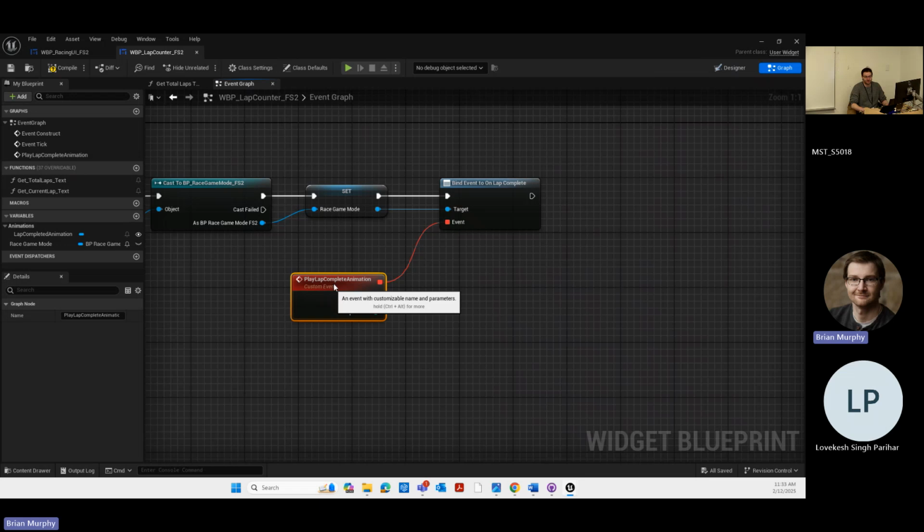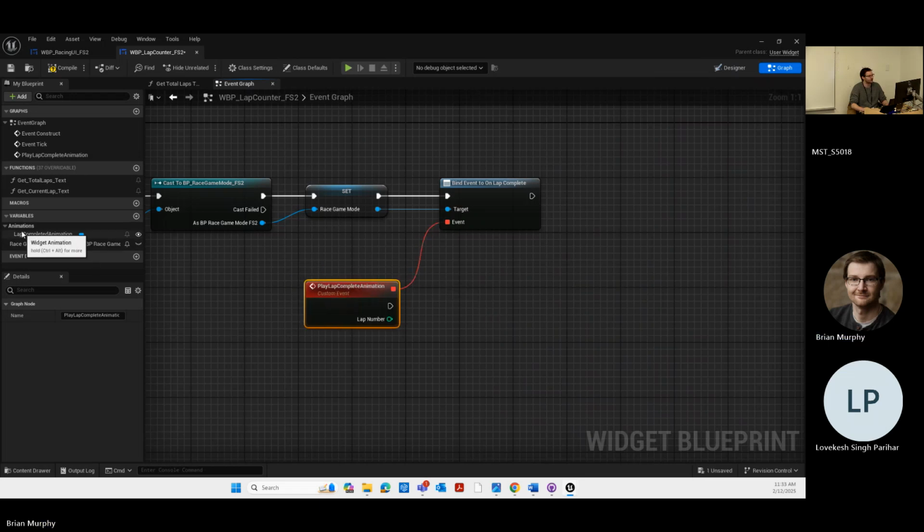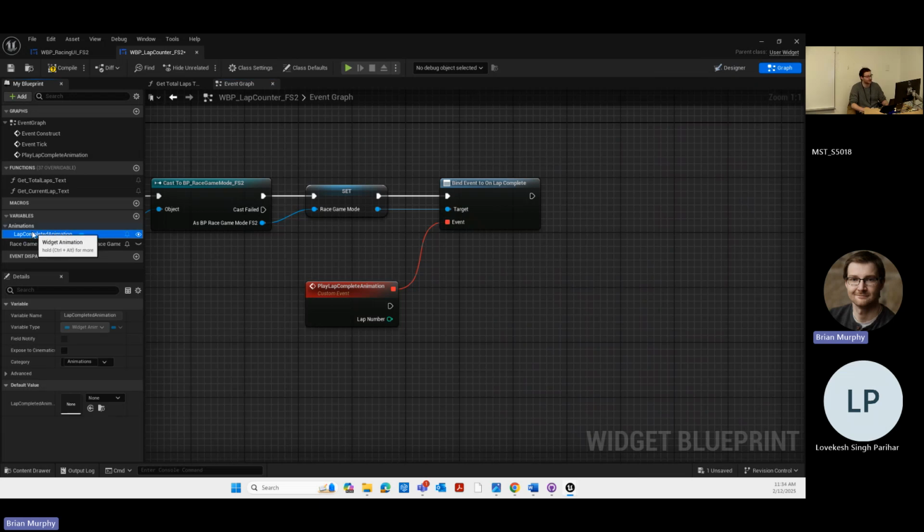Now we have our play lap complete animation event here. If we go to the left-hand side to the My Blueprint panel, you can see it's created a variable for us for the animation that we defined. We made this lap complete animation. Now it's a variable that we can use. I can click and drag this into my graph and get it.